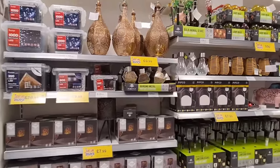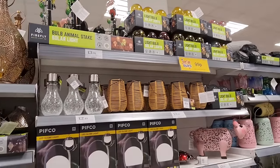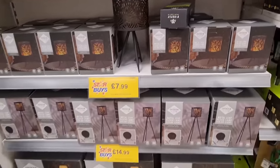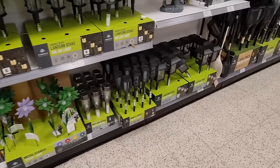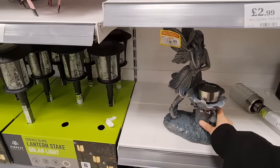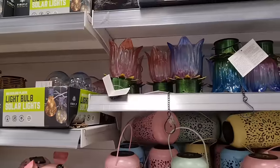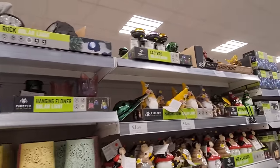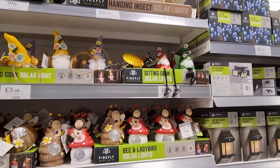This is all their lanterns and lights — they've got so many. These ones are new in: bulb animal stake solar lights, and small lanterns. I really love these ones — like the silhouette that comes out from them. They've got some bigger ones, all solar lights, and some flowers. One has been reduced — must be damaged, £4.99. These are all new: solar metal table lights. How pretty are the flower ones? They've got ones that look like rocks, ladybirds at the top, gonks and swings — solar lights too — and dangly leg gonks for £3.99.